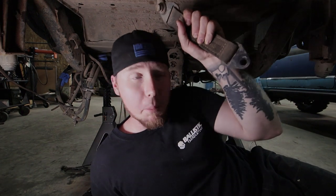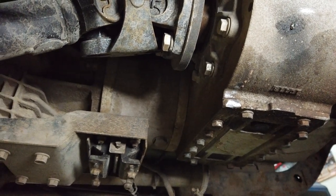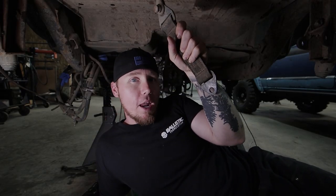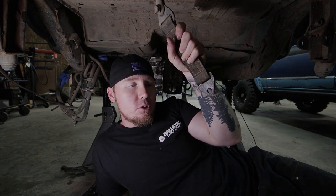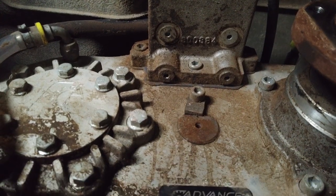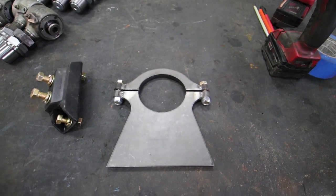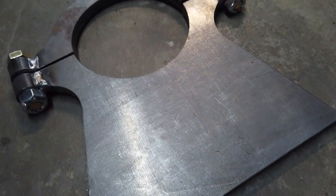We are ready for the next step. I've got an Atlas four-speed transfer case — it is a giant, heavy unit. This entire time it's basically just hung off the back of the transmission, and a lot of people break the tail housing off their transmissions with an Atlas because it's so heavy. We need to put a secondary mount on the back of the transfer case so all that weight is supported on the tail housing, the transfer case, and the transmission. I got this transfer case mount online from some 4x4 company for about 54 bucks.